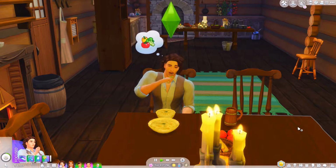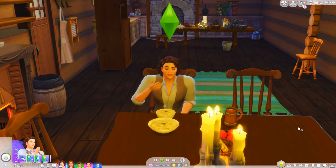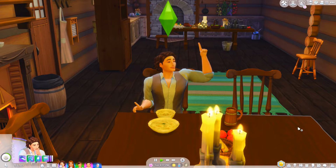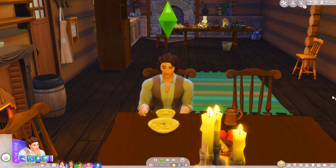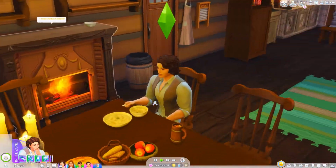So because we are back in the 1890s, obviously there's no electricity and there's no indoor plumbing. You can use the off the grid trait. There's no electricity. Use candles or lanterns to light up the house. Outhouses required. It says no toilets in the homes, hence why we have just the bathtub. Only bathtubs, no showers. Only wooden furniture is allowed, which, if you haven't noticed already, everything in here is wood, because Jamie handcrafted it all.